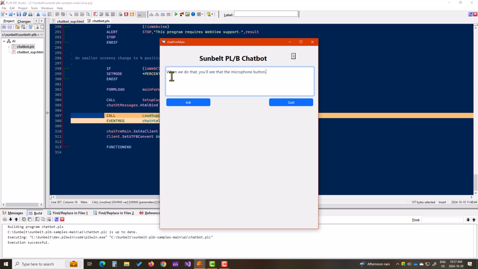And at the same time, you'll see that it actually put into this text edit the words that we said while we turned the microphone on. So let's do this a second time and just ask it a question. What will the weather be today? And we see that it puts into the text box, what will the weather be today? Now, let's stop here and see how all this works.